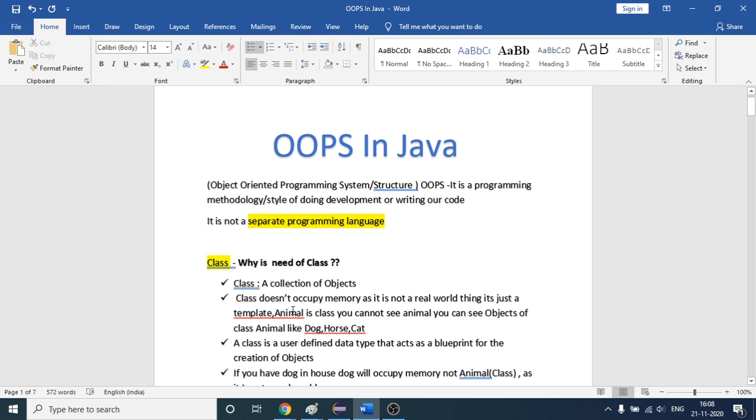But animal will not occupy memory. When we create a class in Java, the class will never occupy any memory. It is the objects like dog, horse, and cat that will occupy the memory. Till now it is clear to everyone, you are getting some hint about classes and objects.